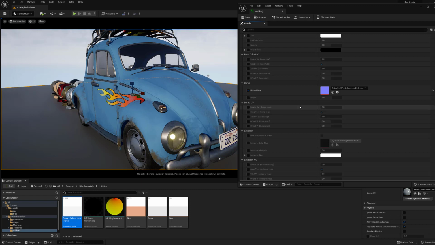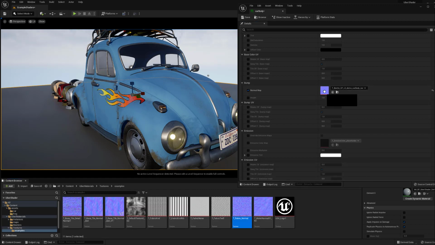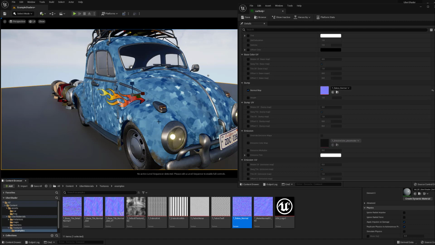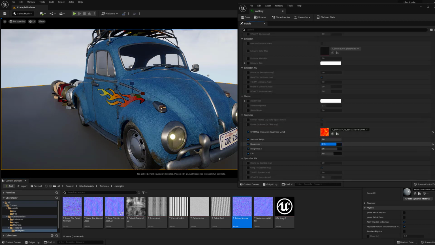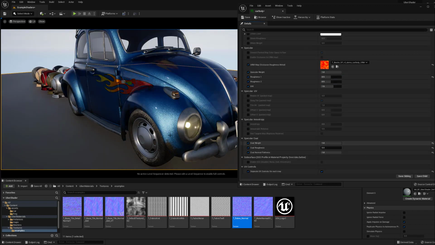So what I'm going to do is I want to put in a map into the normal here. Here I have a Carflake map. I'll just drag that into here. And this is way too big, so I want to tile this, but of course I don't want to tile these little flames here in the color map. That's why it's nice to have these UV controls separated from each other for granular control.